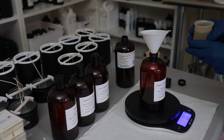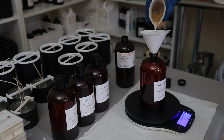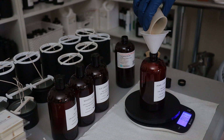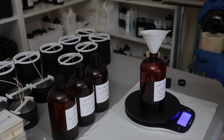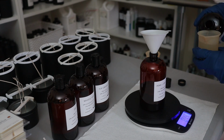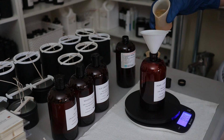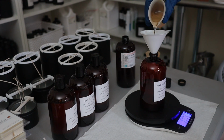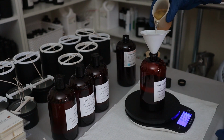And for these little measuring cups, I just clean them out afterwards. I put a little bit of soap in there and I let them soak with the soap in the water. And then I am able to just wipe them out and use them for another scent. I really want to delegate some of these silicone cups to certain kinds of scents. I just have not done that yet. I really need to though. This scent is so cranberry. I love this scent so much.